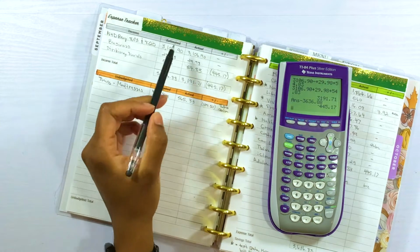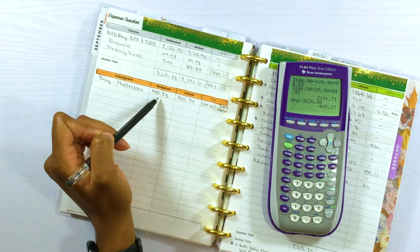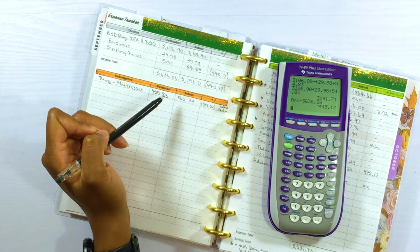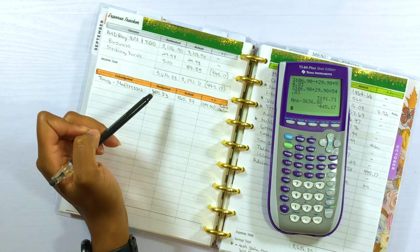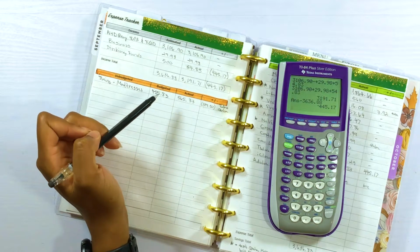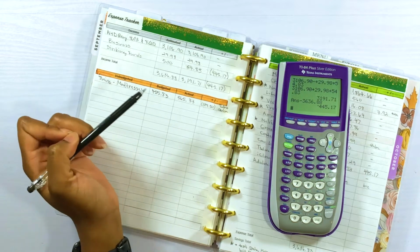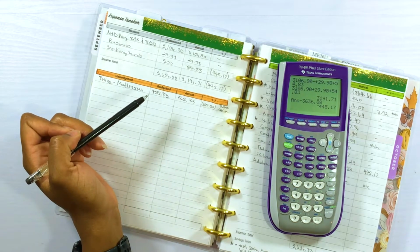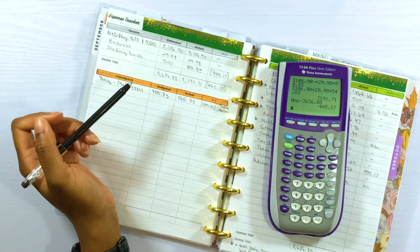So no money actually came out of this paycheck, but just to go over it anyway, we had $455 in Costco rewards, like Costco cashback type thing. So we had that set aside that we wanted to use for the twins' mattresses. And the reason why we were going to do that is because this was like a certificate that we could only use at Costco. So we said, let's go ahead and pick up the twins' mattresses from there because I know they're going to be pretty pricey.